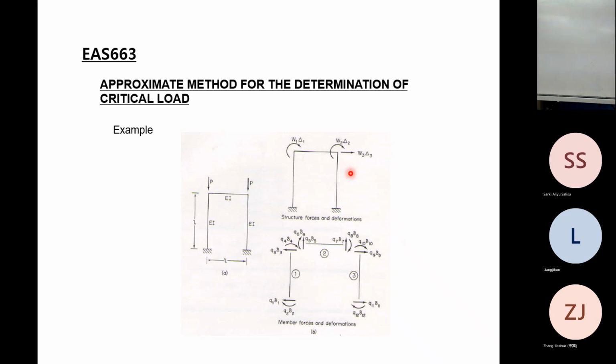Then when we break to element level, this is where you need to be careful with the positive directions. This is the x-axis of this element, and this is the x-axis of this element, and this is the x-axis of this element. The x-axis must start from a beginning point and point toward the other point. So the x-axis starts from here for this element, from here for this element, and from here for this element. That defines the x-axis: x, x, and x.